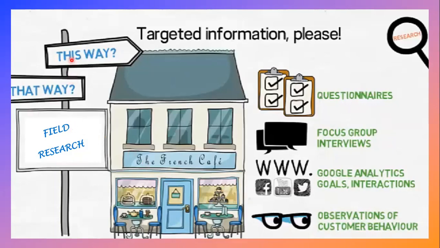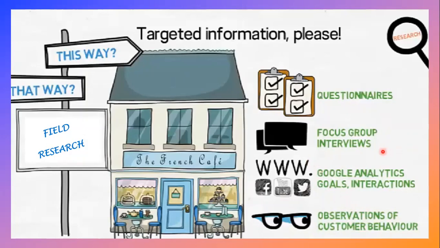So immediately they want to make decisions: we go this way or that way. I recommend they do field research. They can use questionnaires with their clients. They can make a focus group with their clients or with possible clients. They can go to Google and check the information on the competitors. Maybe they want to know what they are going to sell, the prices, etc. Or maybe they only observe why the customers are going to the new places.